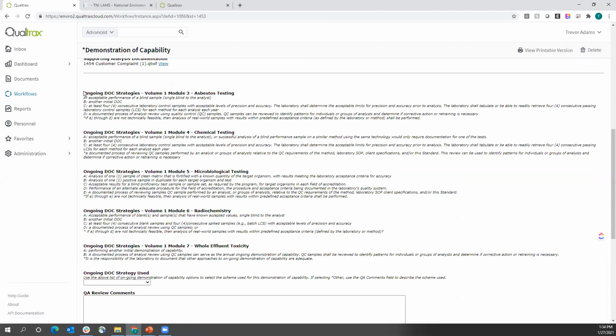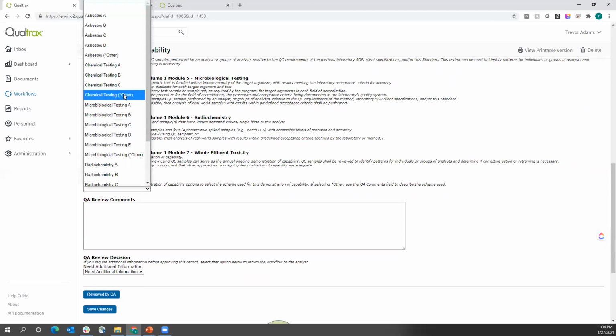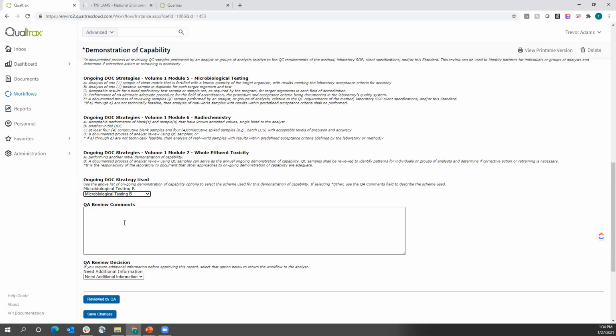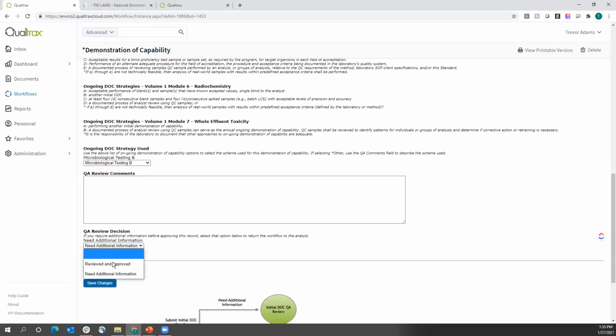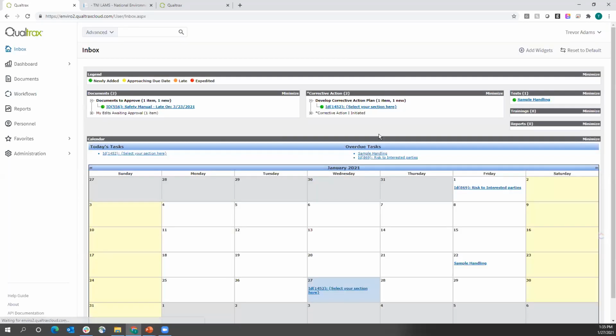So depending on what strategy you're using based on an area of testing, we can have the QA person determine which one specifically they used, which of those versions, and then provide some comments and complete it, right? All just for that record. We want to make sure when it comes time, I know exactly what it was that I did for that ongoing. All right, mark it complete. That workflow's done. And now we're just looking at records, right?